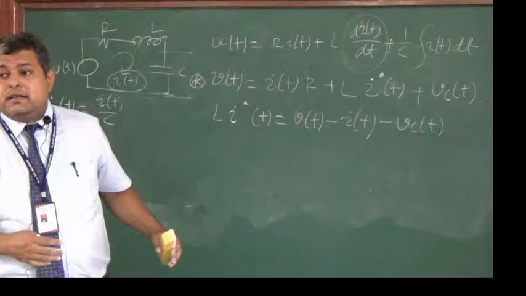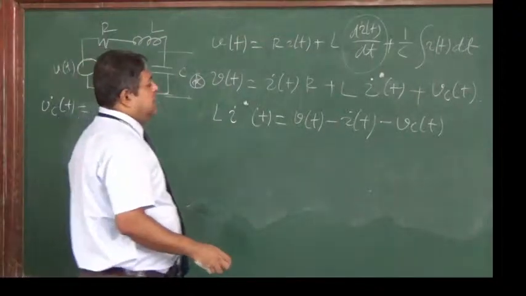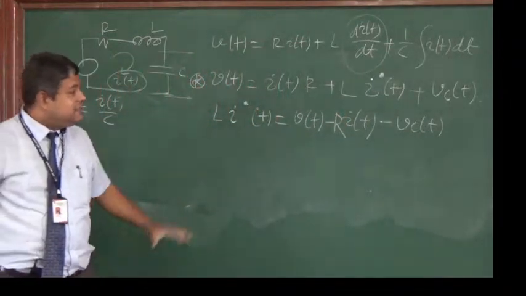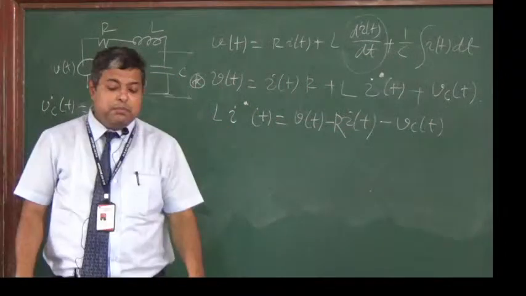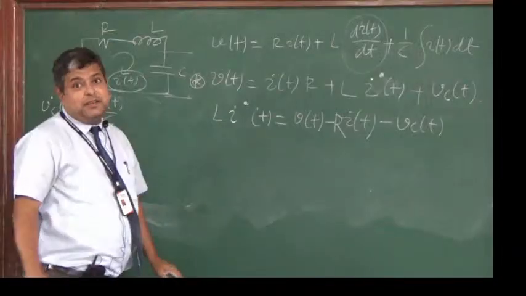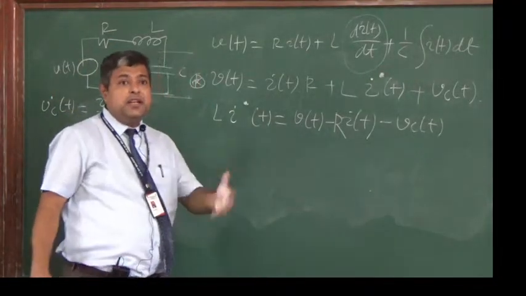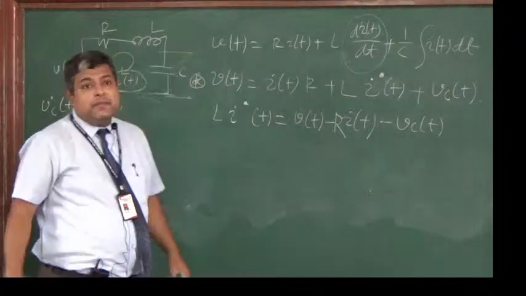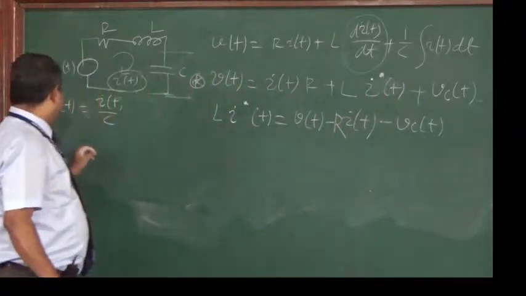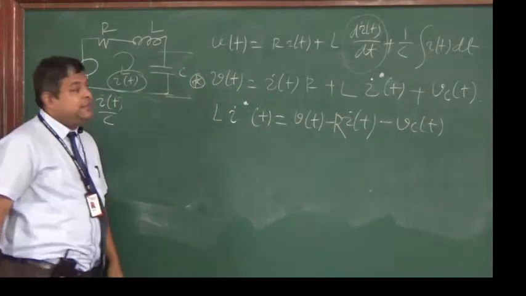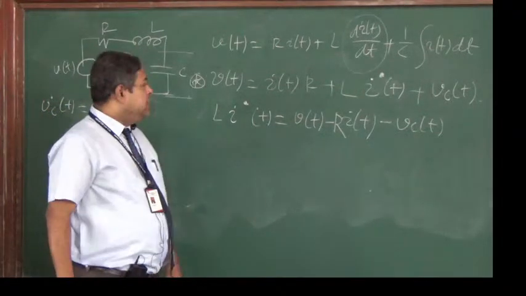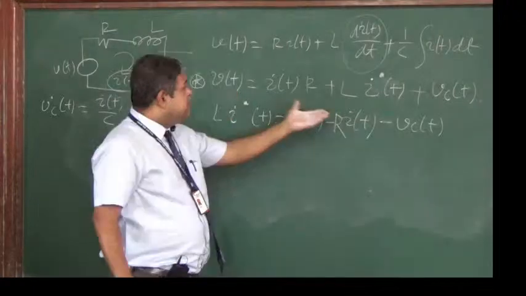What? R is missing. So where is the R? This is R, so R will come here. More than science, this state variable system model development is more of an art than science, and we have to master this art. There is no standard procedure. We have to just see the overall system equation and keep it so that we can come to the final state. I want i dot (t) because I want to get x dot (t) equal to Ax(t). We are trying to find the system matrix first. So for that, I have kept L i dot (t) here, and the remaining thing is like this.